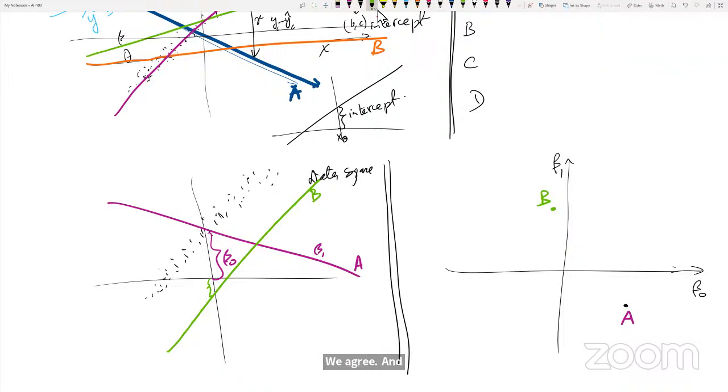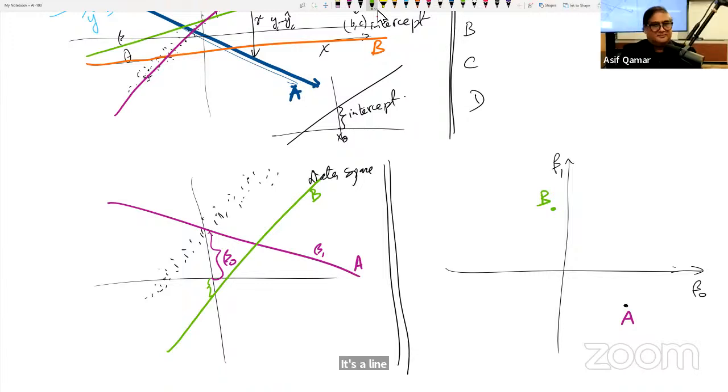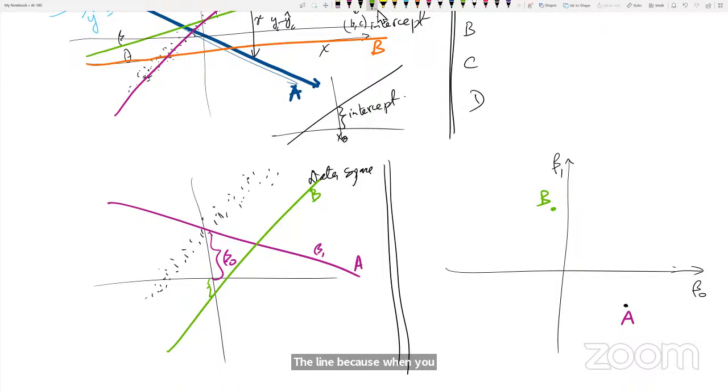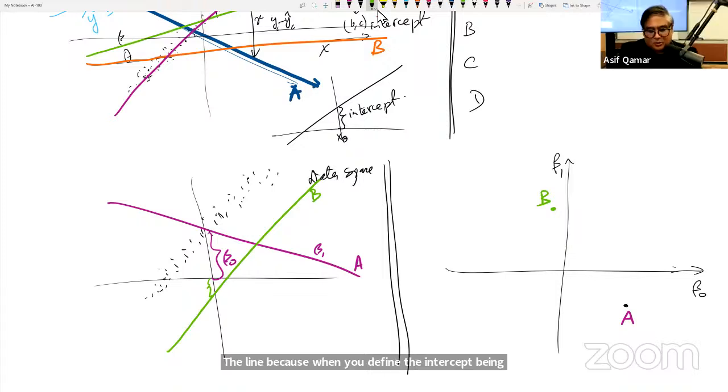That's a quick question. As you're drawing the line, would the direction of the line matter as well with an arrow, or just a line? No. Because when you define the intercept being positive, negative, and the slope being positive, would the direction matter? Well, no. The way we think of a line is, they have infinite extent. They go forever and forever in both directions.